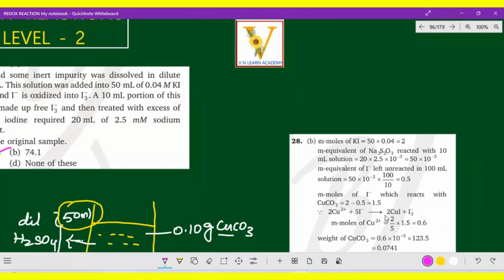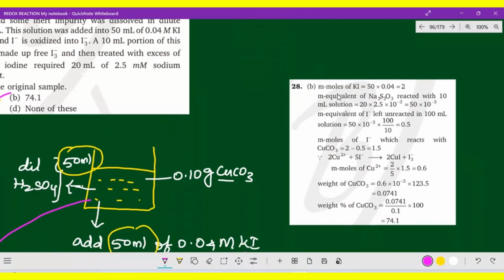Right now, I wanted to give another method, the book method. See, the same 50 into millimoles of everything, millimoles only, right? Millimoles of potassium iodide, milliequivalents of sodium thiosulfate, whatever I mentioned, is mentioned very clearly here also. But my explanation is a little bit lengthier, because I took a longer time for you to understand from basic to advanced. That is the reason.